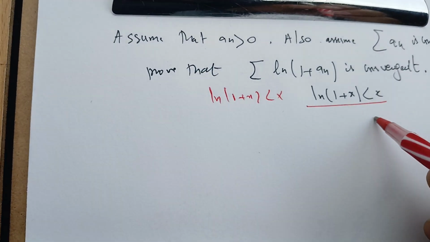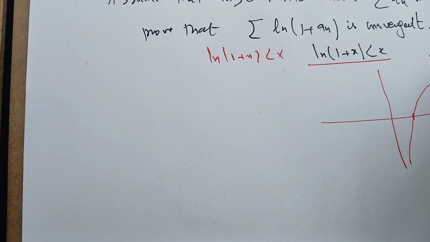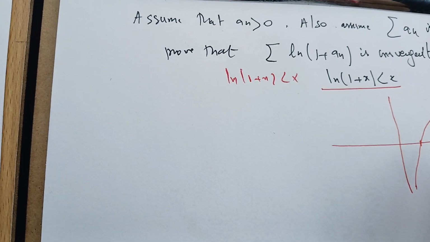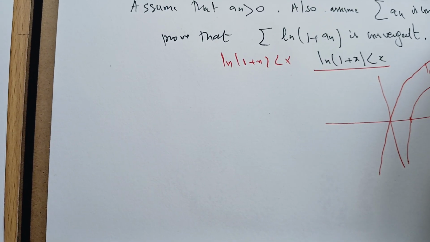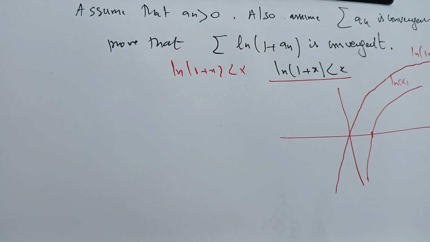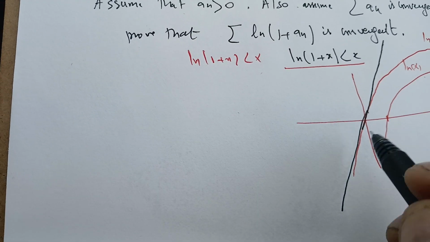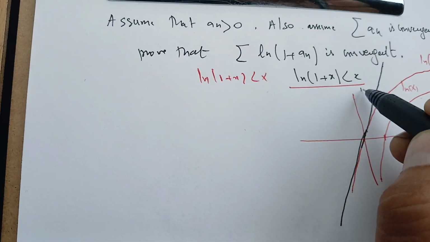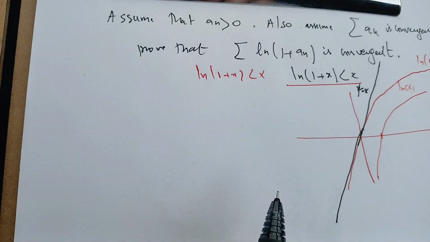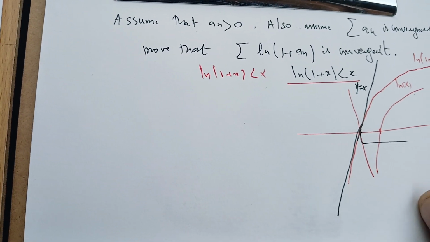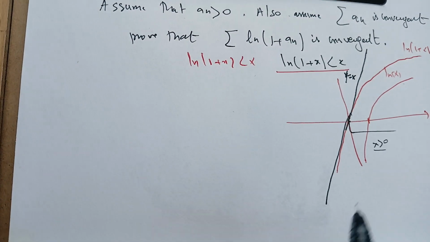In fact, we can prove this one using graphing. We know the natural log of x is this one. The natural log of 1 plus x is just this one shifted 1 unit to the left, so it's going to be parallel to this one. So this is the natural log of 1 plus x. I'm not drawing them nicely, but you get the idea. And x is this line here, y is x. It's on top of it, that means it's bigger. But we are only concerned about when x is bigger than 0, so we are working only on positive numbers.